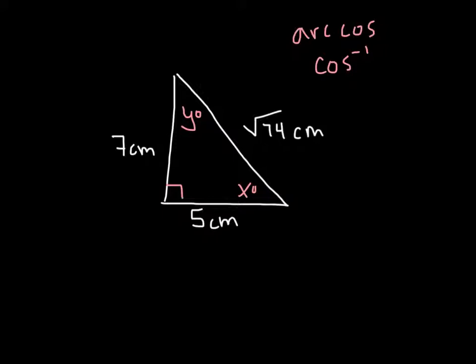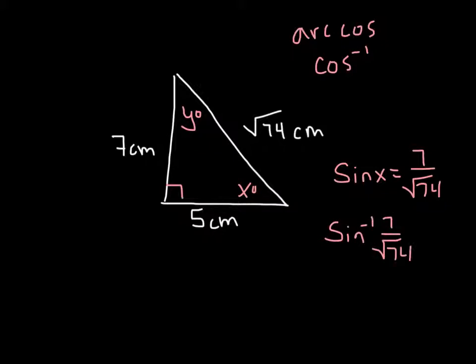So one thing you might do is think, okay, let's find the sine of x. The sine of x should be 7 over the square root of 74. So if I take the inverse sine of 7 over the square root of 74, whatever number I get should be angle x, okay? So we've solved for x, but we haven't solved for y yet. And I'm going to leave you here, okay? I know some of you might be thinking, I kind of understand what's going on, but I'm not exactly sure how to do this yet.